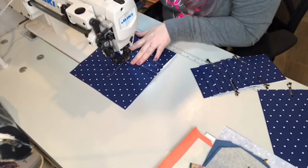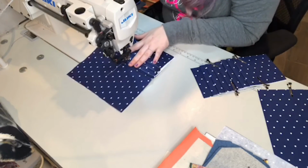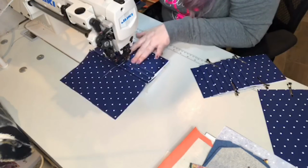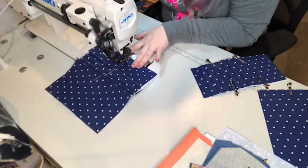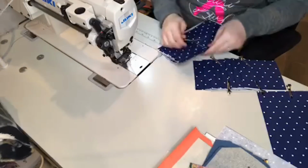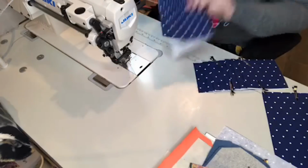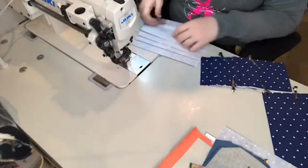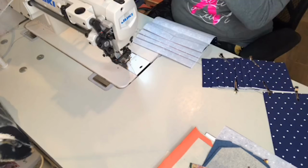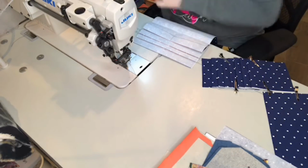So just gonna start my stitch line, back stitch, back stitch, back stitch, back stitch, back stitch, back stitch. I'm always a little excessive when I backstitch because people go in and out of those card slots, so I want to make sure that they're extra sturdy.